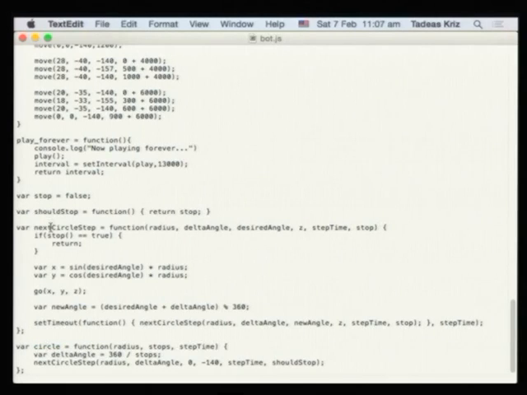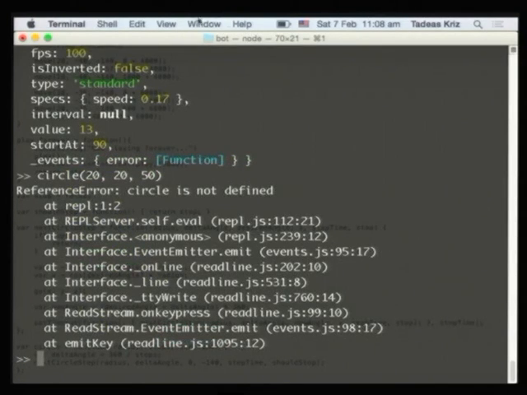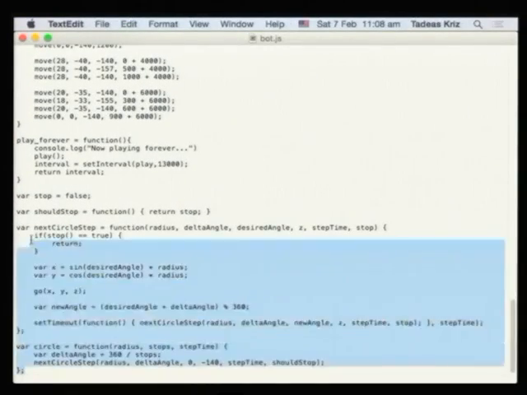And then there's the next circle step, which just goes through the approximation points and calls the next and the next and the next. And the output here is like this. If I remember correctly, it was like 20. Okay, let's hope it won't break. Okay, it broke. Yeah, there might be a problem with that.